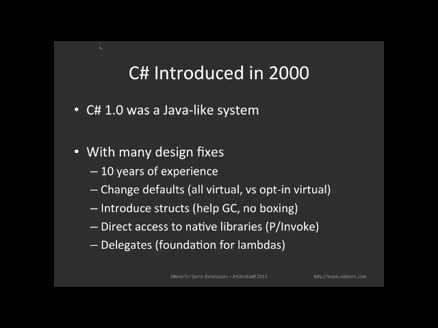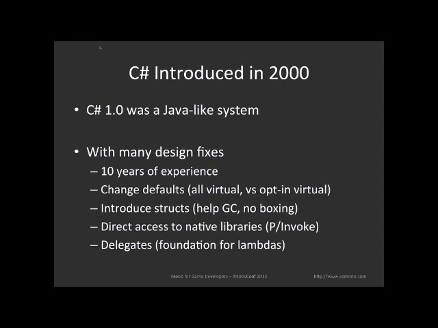So these things are not necessarily a problem today with modern Java VMs, where you have gigabytes of memory to throw at the problem. But back in the day, it made a big difference. So for example, all methods in C# are not virtual. In Java, they're always virtual, which means that every call was basically delayed because you had to do a dereference before you could make a method invocation. C# changes that to have everything be a direct call, except in cases where you actually want to opt into object-oriented programming with virtual methods.